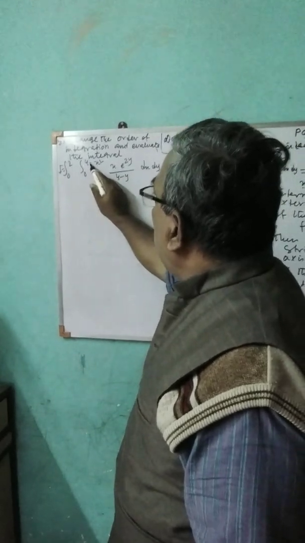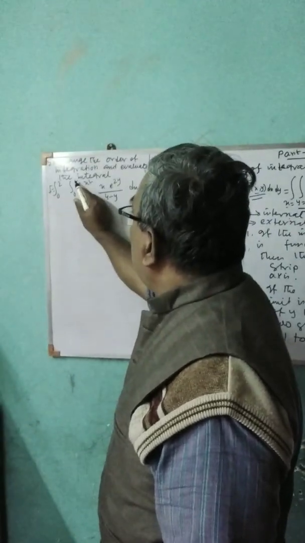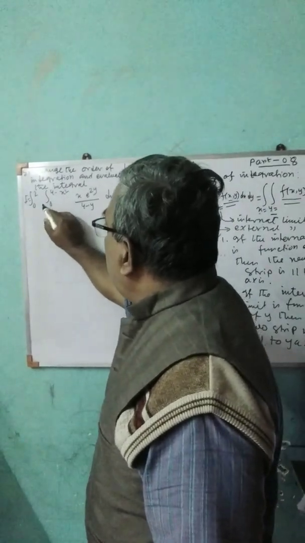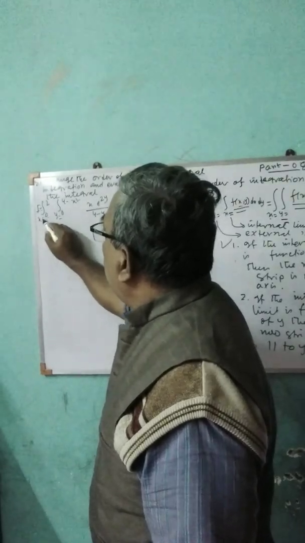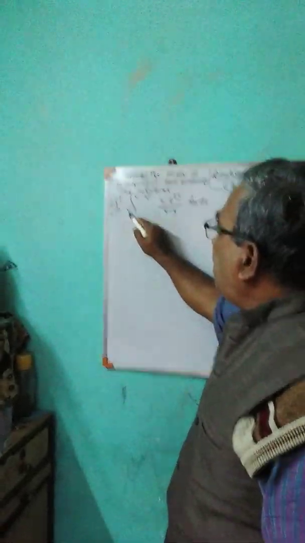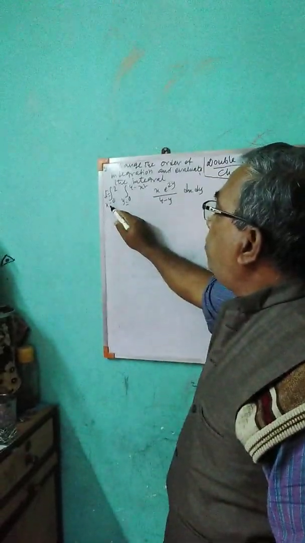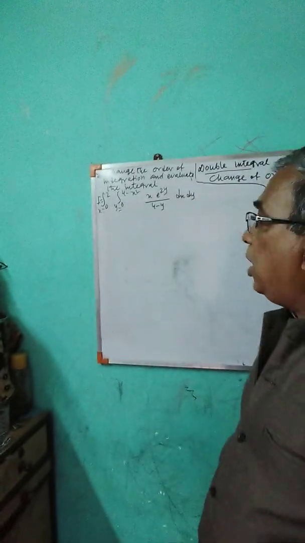Internal limit is a function of y. So this function of x. You see, 4 minus x square, it is a function of x. So this can be written as y equal to this. And this x equal to 0 to 2. Understand how I denote y equal to and x equal to? Since it is a function of x, we write y equal to this. And if it is y, then naturally it should be x equal to this to this. External limit is always a constant, that is constant upper limit and lower limit.